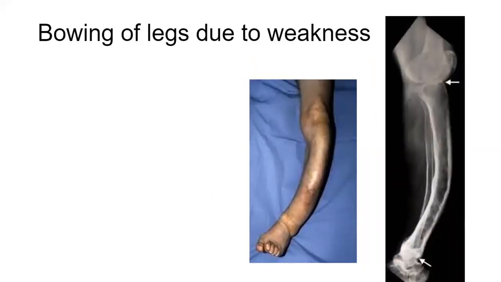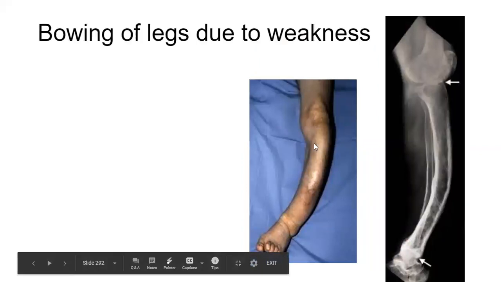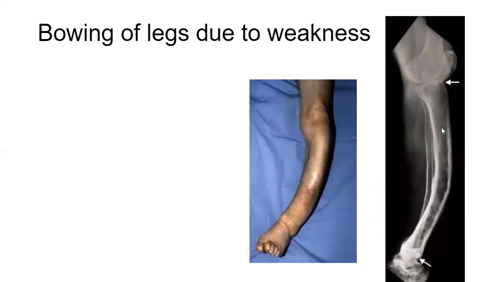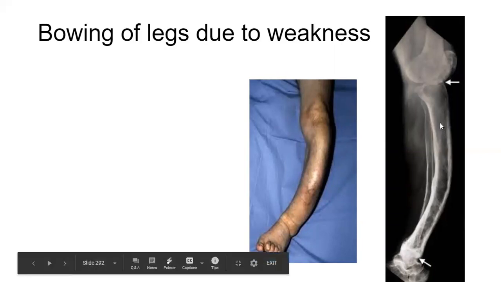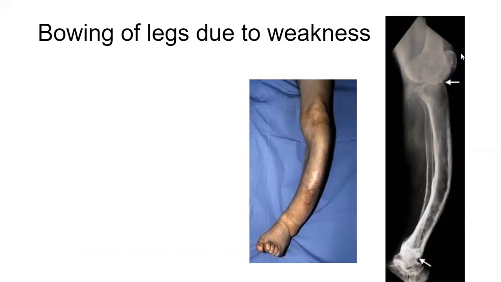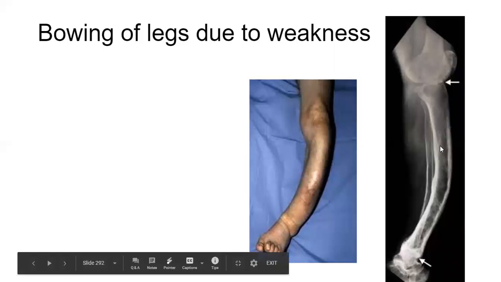Bowing of the legs. Once again, we saw this in osteosarcoma, and we see it again here because the legs become weaker. The bone that is replaced is not as strong as the original bone. Look at that. You can see right in here how we have basically osteopenia going on, which leads to bowing of the bones of the legs. If you remember, we saw bowing of the legs too in osteogenesis imperfecta. Okay, so this should all be straight. By the way, here you're looking at it straight forward, but this should be from the side because I think that's the kneecap right there. Yeah, and so you're looking at this from the side too.